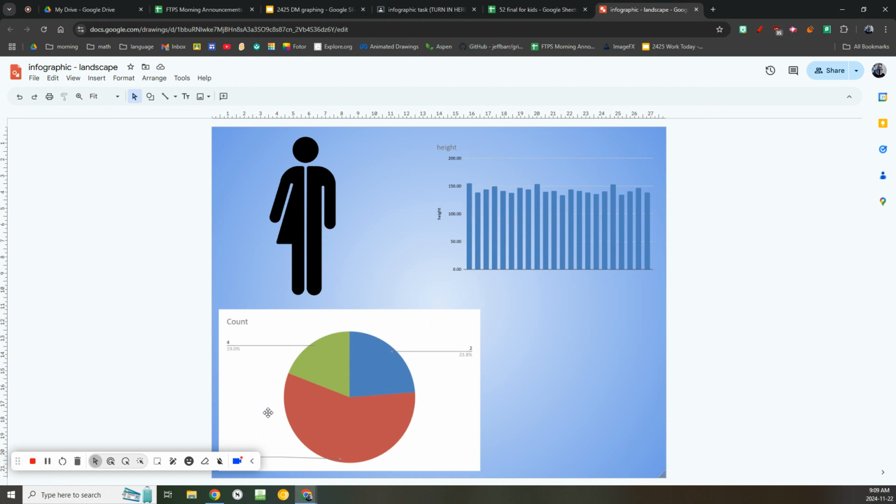When you're happy with it, you can turn it in. Make sure you got titles and labels, okay? Double check that. Make sure you have a pie chart, a bar graph, a third graph type, and that you have your 4 averages represented on your average 5'2", 5'1" person, okay?